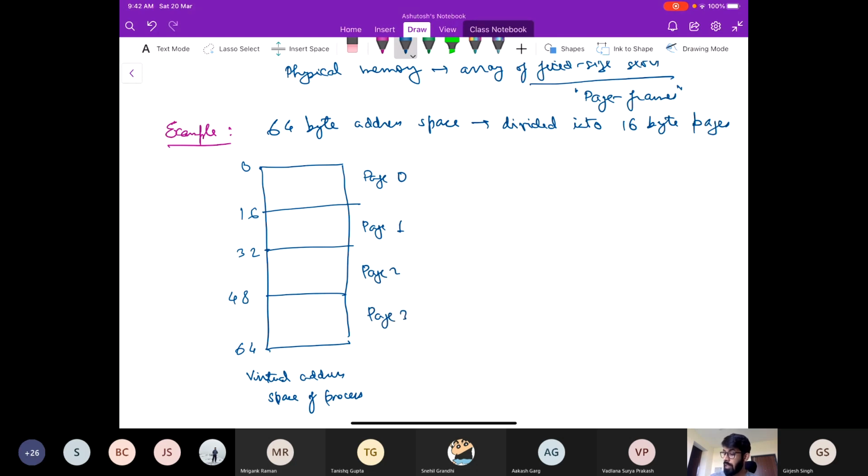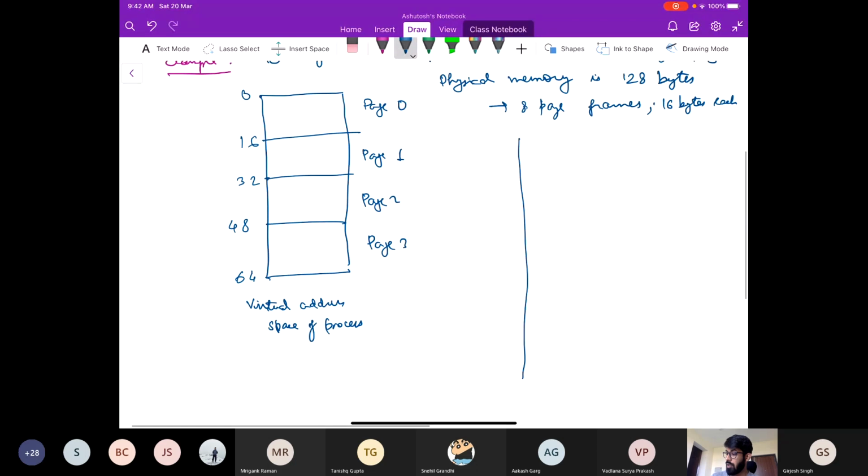Okay. And let's say that the physical memory is 128 bytes. So how many page frames will be there? Because page frame size will have to be the same size as the page. So 16 byte page frames, so we'll have 8 page frames, 16 bytes each.